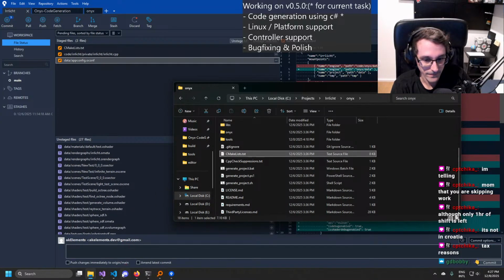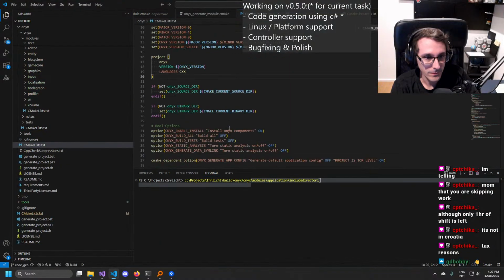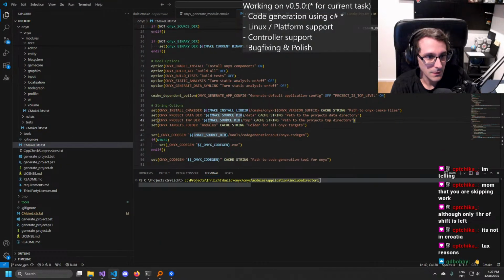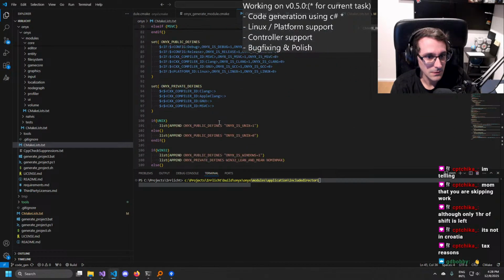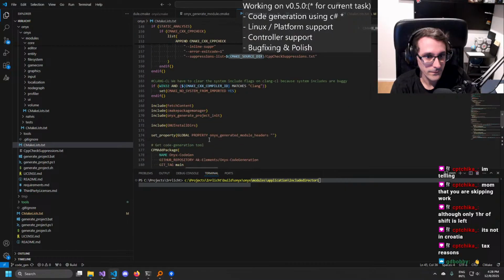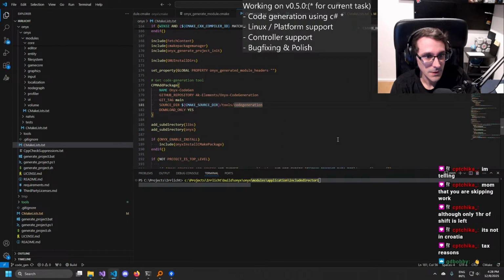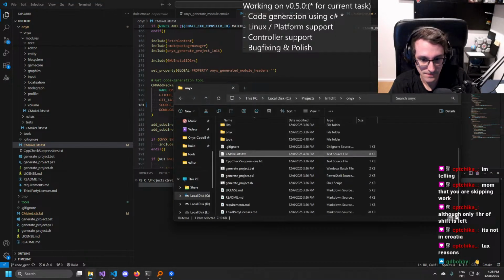So here, that one. So that is fine. But that one goes into code generation core, I think. Let's try that.